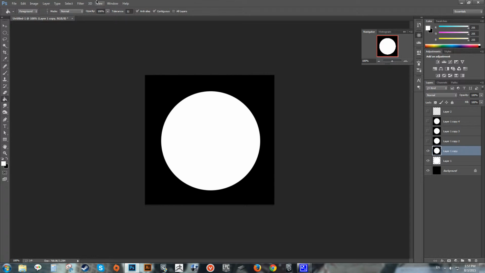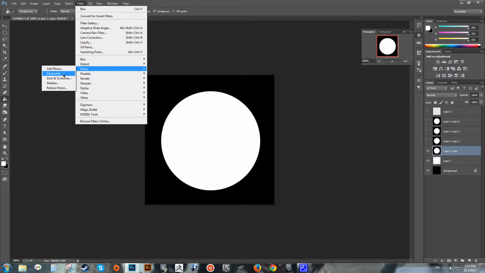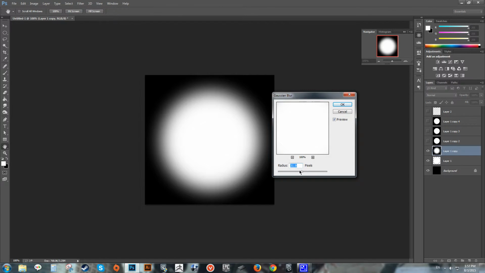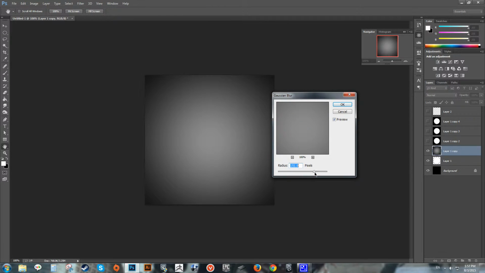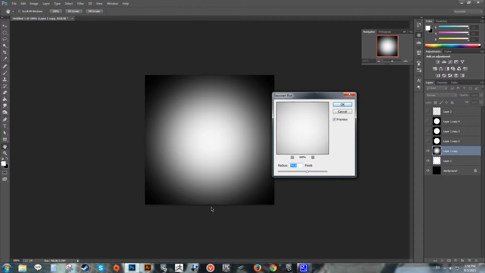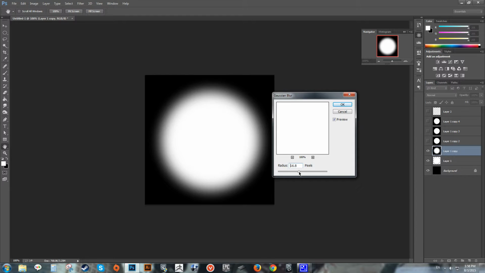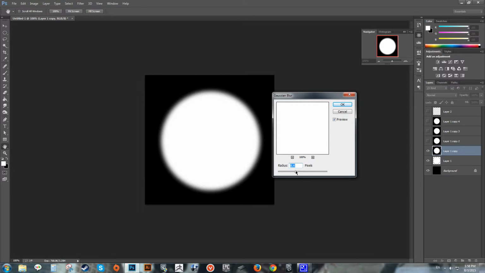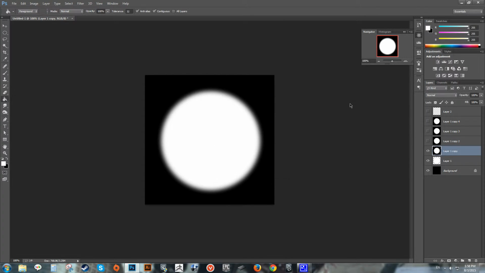So grab your bottom layer and we're going to go Filter, Blur, and do a Gaussian blur on this. One thing to keep in mind is if you blur it up a lot, you're going to get the edges of your texture, and this is going to ruin the illusion that this is a sprite. You're going to see that it's just a camera facing square. So make sure these edges do not connect, that the blur doesn't override the edges, and that you keep these black. So I'm just going to do a very close blur here, and I'm going to say okay.